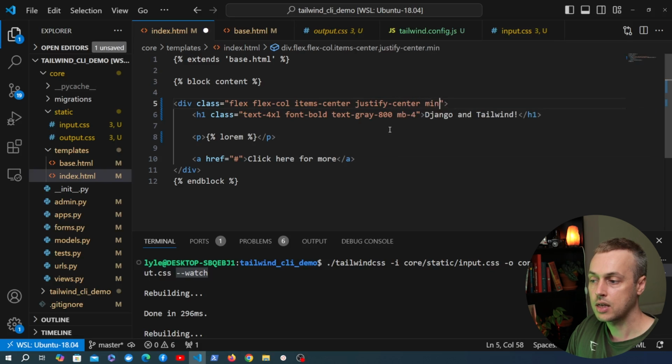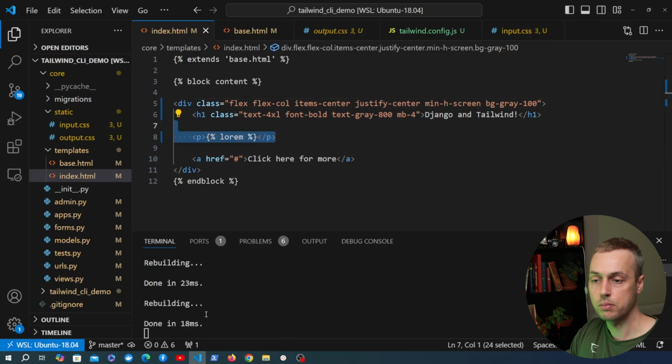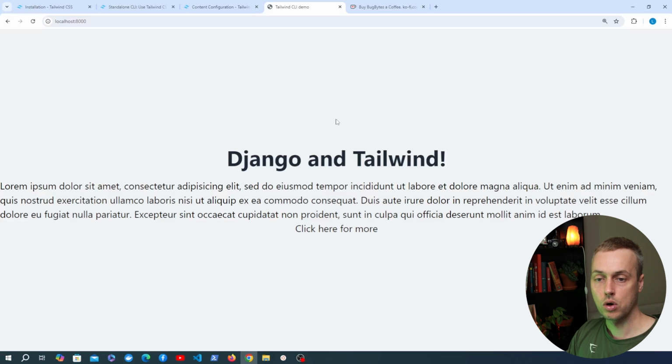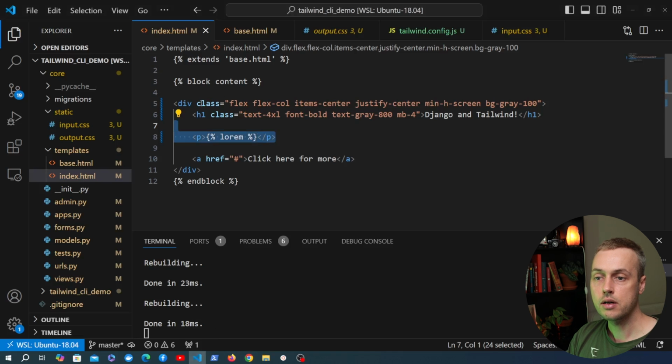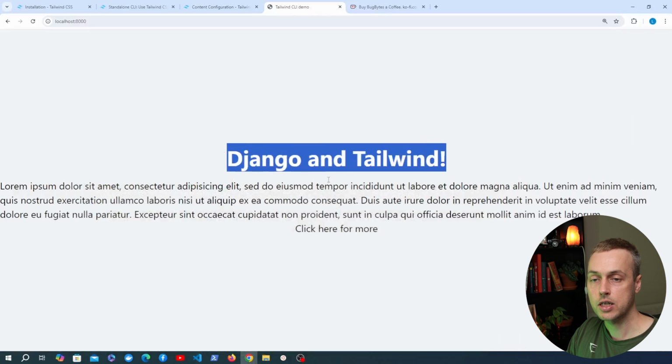And finally, I want to give this a minimum height of the entire screen that we're on. So we can use this min-h-screen class from Tailwind, and we'll give it a background color as well of gray-100. So let's have a look and see what that's done. We save this and it's going to rebuild the output bundle, as you can see below. And then if we go back to the page, we can see that this has changed somewhat. We now have a slightly nicer looking layout here. So this entire div that we have here is taking up the full height of the screen, and we're using min-h-screen to do that. And we now have all of the content in a flexbox, and it's top to bottom and it's centered on the page.